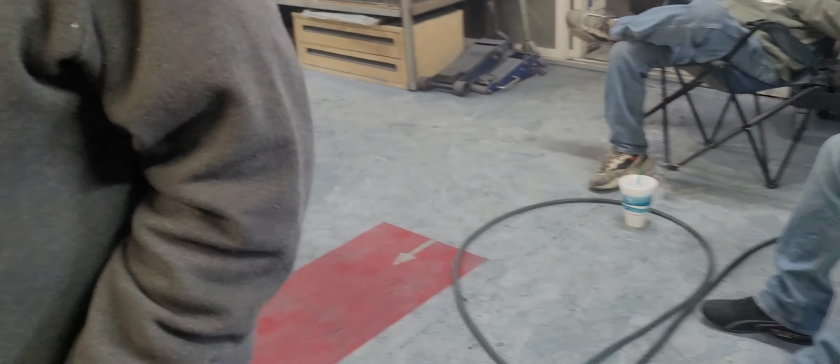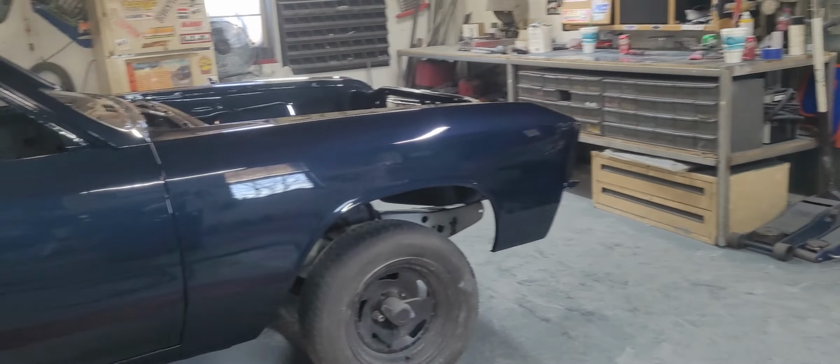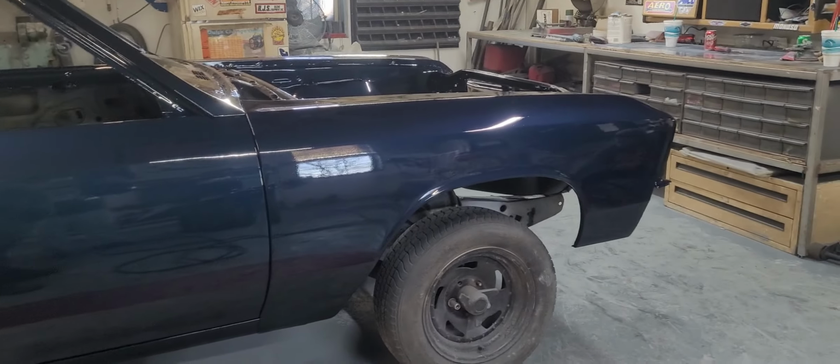On to something new. Oh shit, the camera just broke. It did? Yeah. Got Wilson in the picture. Oh, yeah. I think the camera just broke, isn't it? Yeah.